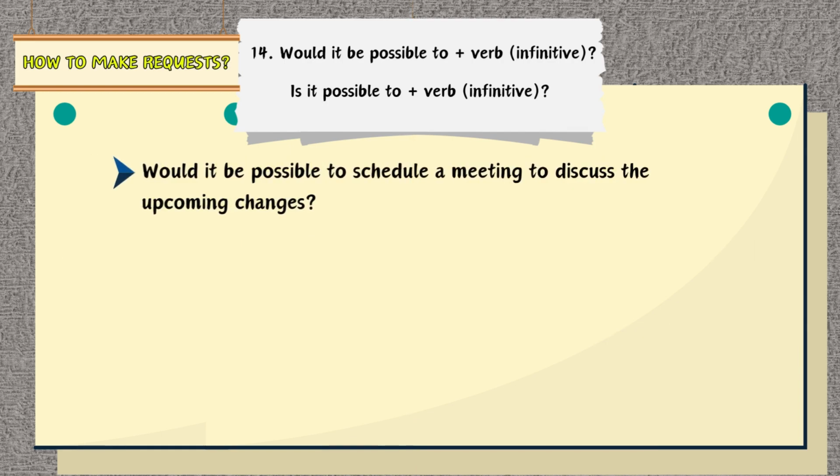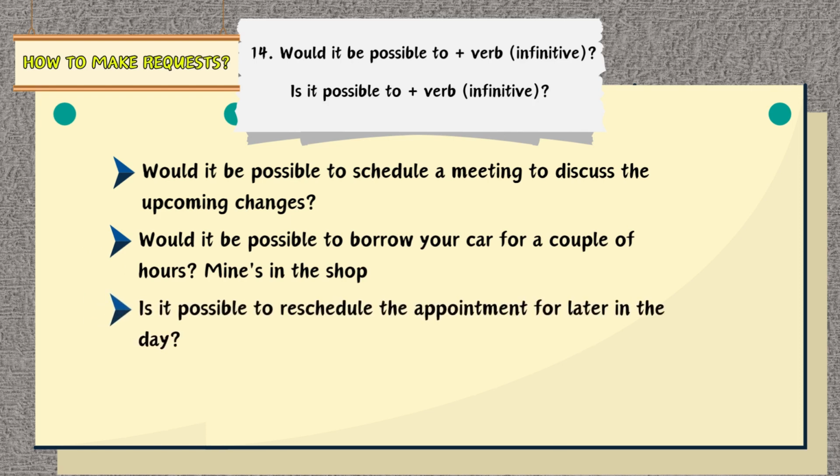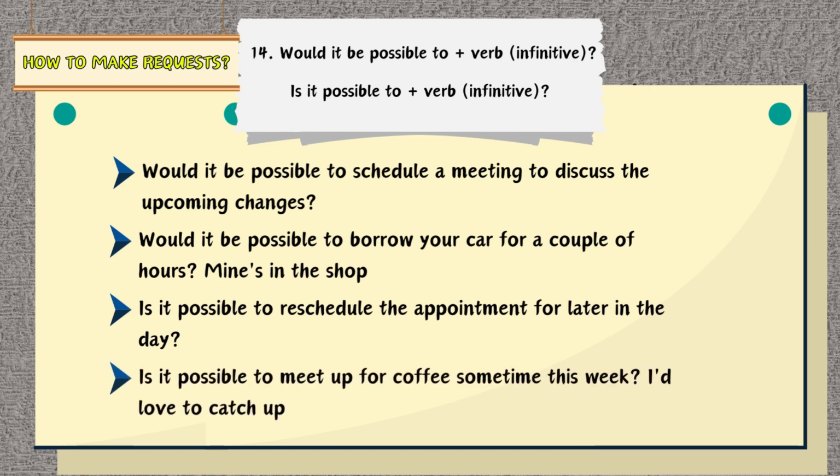Examples: Would it be possible to schedule a meeting to discuss the upcoming changes? Would it be possible to borrow your car for a couple of hours? Mine's in the shop. Is it possible to reschedule the appointment for later in the day? Is it possible to meet up for coffee sometime this week? I'd love to catch up.